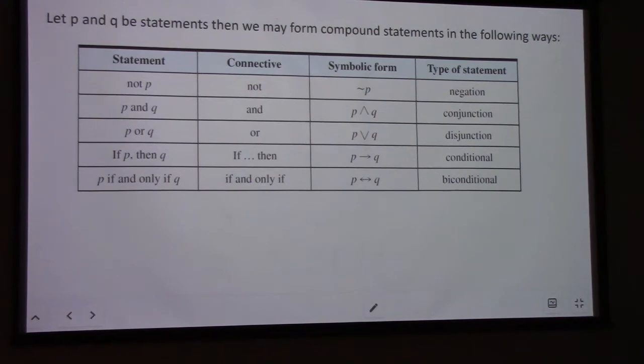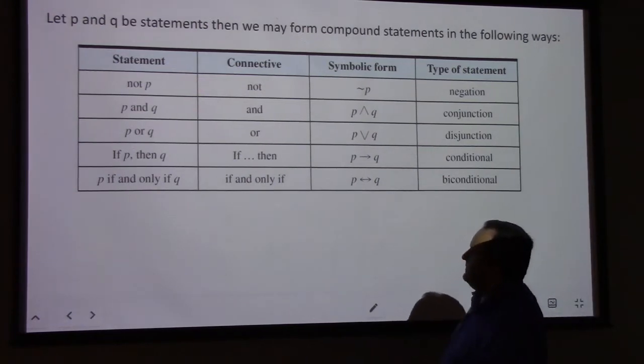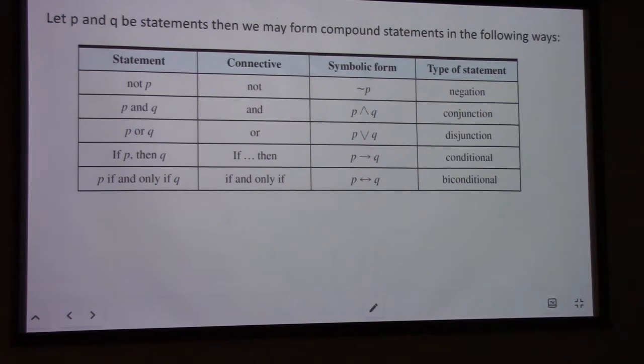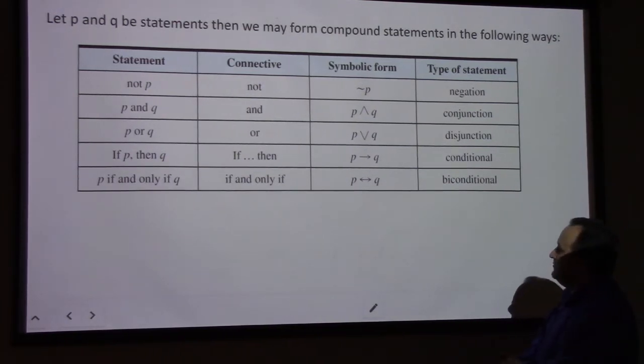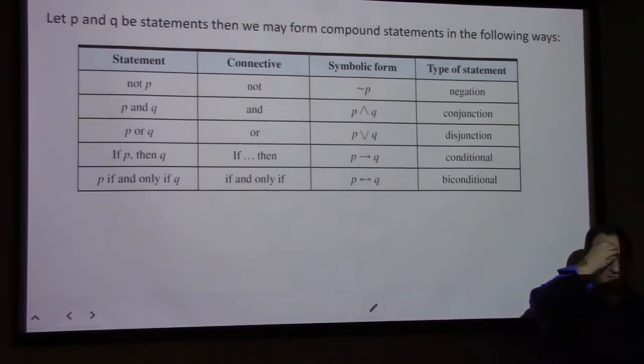These are our typical connectives. We've got the not, the and, the or, if then, the if and only if, also known as negation, conjunction, disjunction, conditional, biconditional. We haven't really talked much about conditional and biconditional yet. We'll talk a little bit about those today. Talk more about them next week. All right. So again, Boole and his wonderful symbolic logic, we have these shorthands for all of these different logical operations. Very, very helpful.